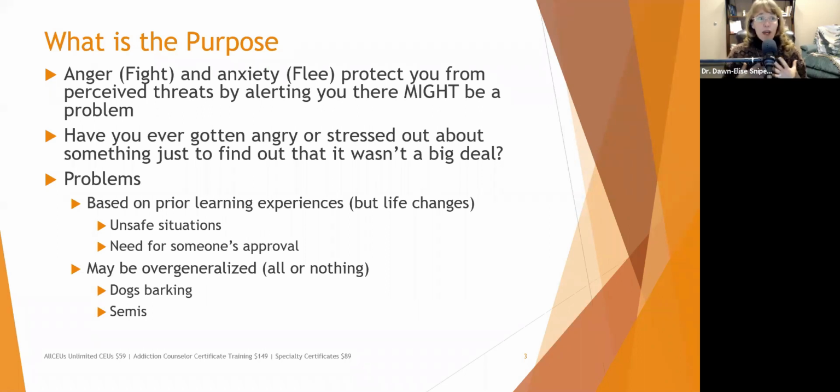Some of the problem with our anger and anxiety is not feeling it. Feeling it is a natural emotion. That is our body's way of protecting us. It's what we do with it. And sometimes we misinterpret what's going on based on prior learning experiences, such as, you know, maybe in the past you were victimized when you were walking to your car in a parking garage, or somebody snuck up on you and scared you, and you know other people have been victimized in parking garages. And so that caused you to be afraid of walking to your car at night in parking garages.